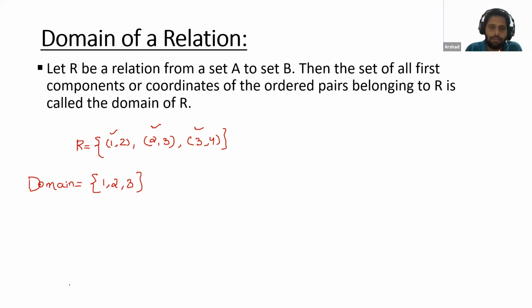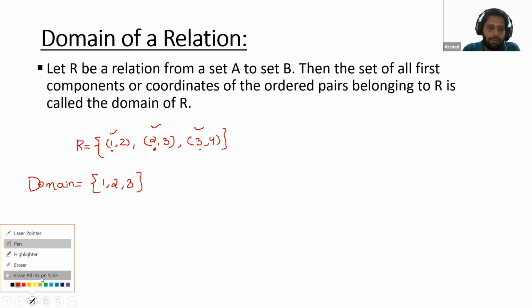Then yes, I can repeat. Yesterday we started the relation, and this topic, domain of a relation, is also of class 11. So what is a domain? If you have a relation, then the set of first components, like 1, 2, 3, is called the domain of the relation. Okay, Fahad? Okay. There is one more example in the slide.